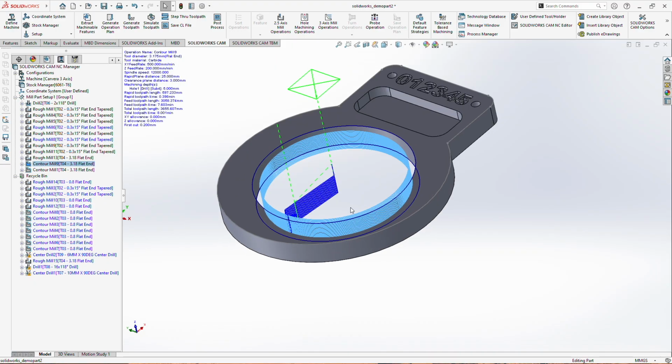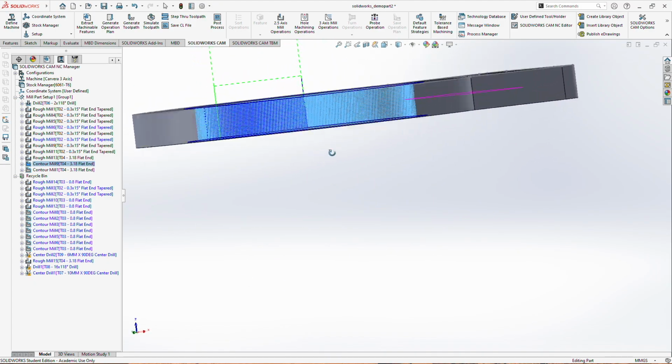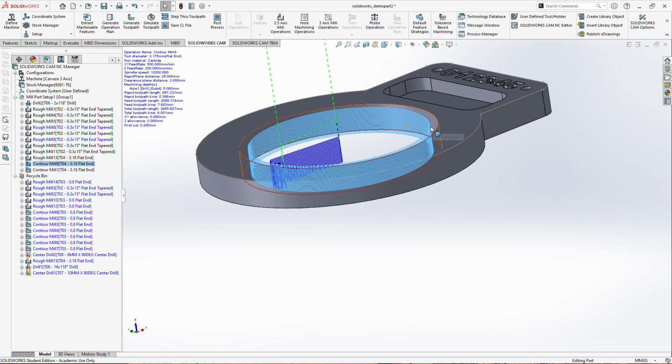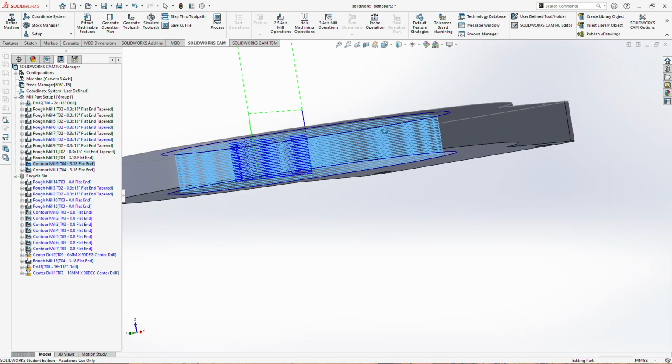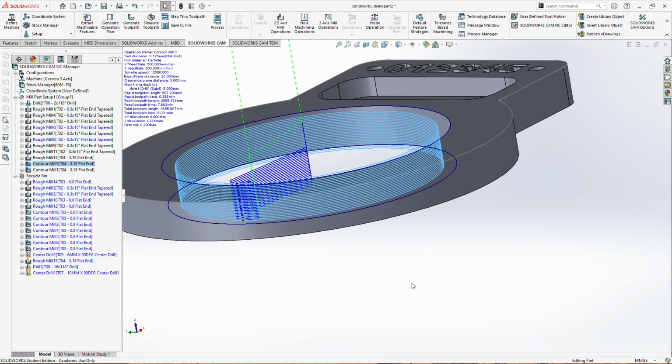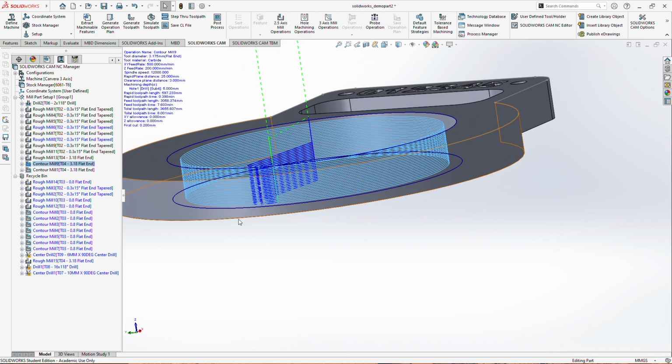Now, one thing that you'll notice is that we're not actually cutting all the way through. We're cutting right to the bottom of the stock. And typically when we cut all the way through, we want to cut just a little bit past the stock, right? We want to go a little bit deeper. So how would I do that? That actually comes from the machinable feature, saying that our machinable feature would come down past the stock.